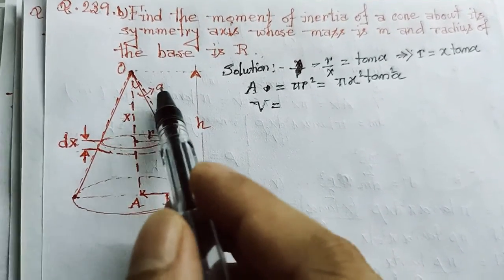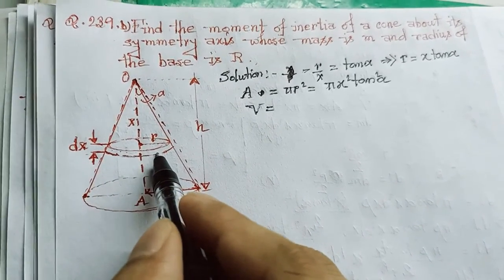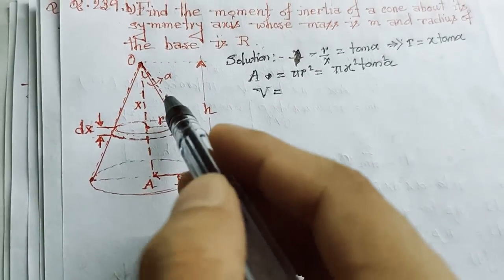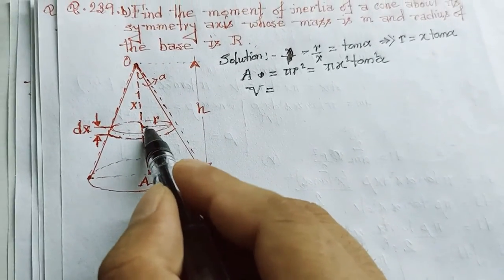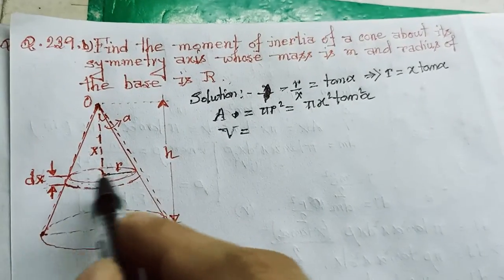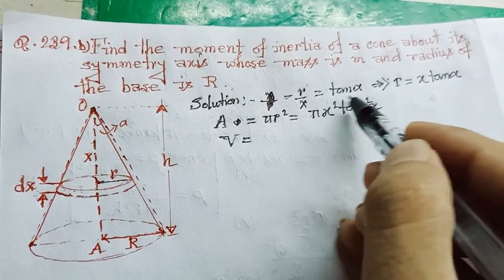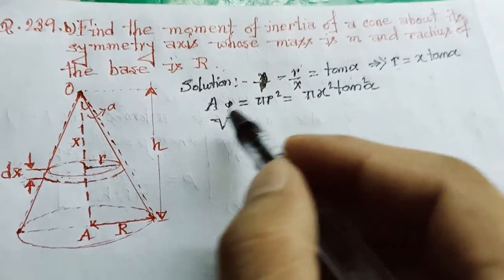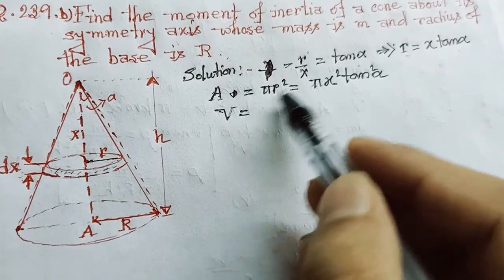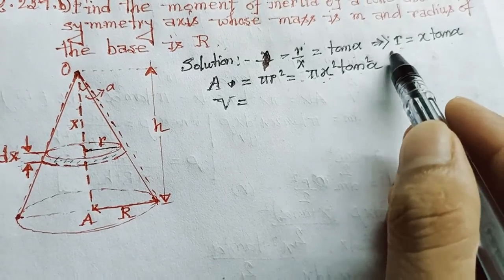Its corresponding angle of the cone is alpha. If we take a small disc-like segment at a distance x from the topmost point of the cone, which makes a radius r with the cone and whose thickness is dx. So from the geometry, we are seeing that r divided by x equals tan alpha. So we can write r equal to x tan alpha. Again, the area of this segment equals pi r square, that is equal to pi x square tan square alpha, as r equals x tan alpha.